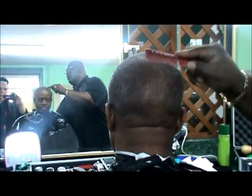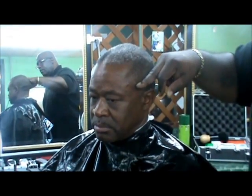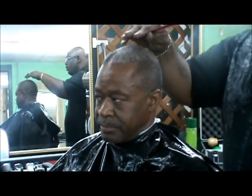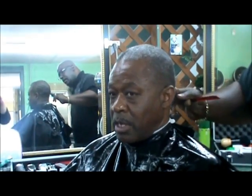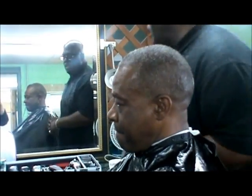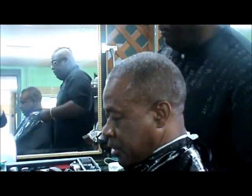Okay, so what you want to do, make sure you always ask him what it is he wants done. Do you want your fade up high, a high fade, or down low like this? Low fade. Low fade, okay. Then do you want it low on top? Yeah, I want it real low on top. Okay. All right, so now you know what he wants. Okay, so I'm gonna start off.